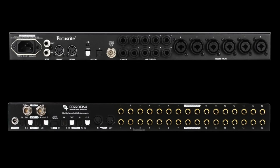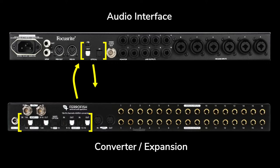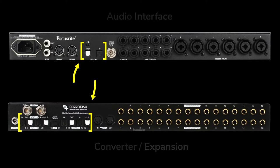And before we move on, here's a really important piece of information. If you're wanting to expand your I/O by ADAT to be able to mix in Reaper, it's imperative that the audio interface and converter you're using both have ADAT in and out ports. This will allow audio to be sent from your DAW, in our case Reaper, out to the hardware effects and back into the DAW. I hope that makes sense.